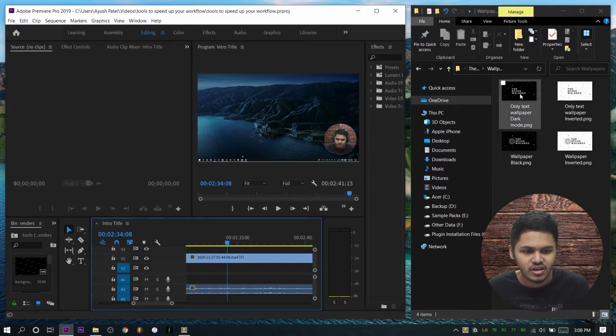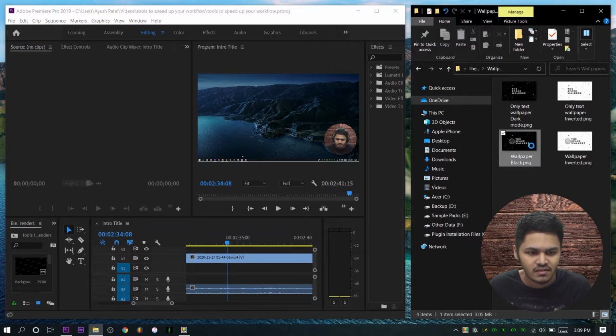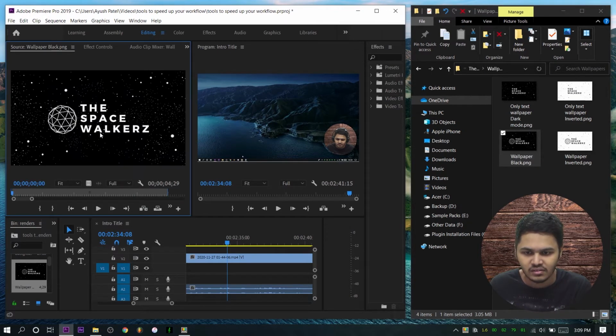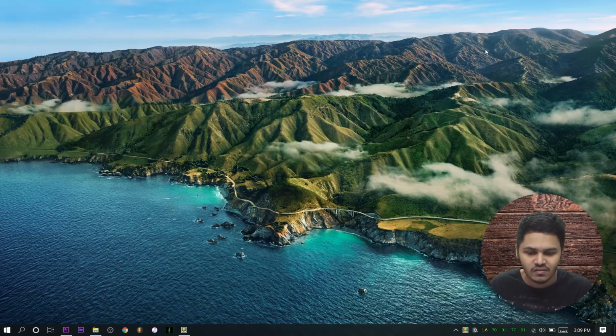And it allows you to easily drag and drop the files from one application to another. For example, if I wanted to drag and drop these images over here. So let's take this image and drag and drop it in Premiere Pro. So we can see that the files are imported, and we have successfully dragged and dropped a file from one application to another so easily. So that's PowerToys for you guys.